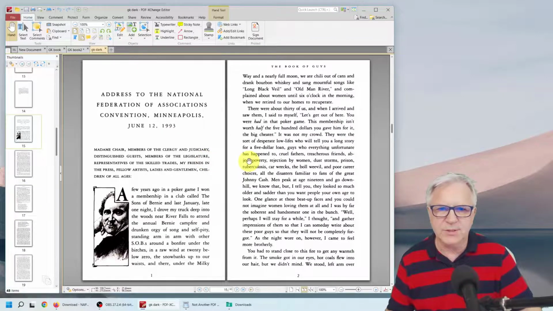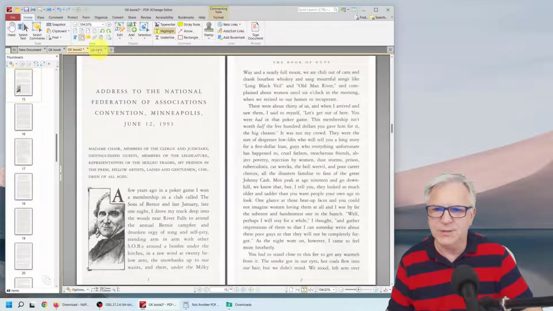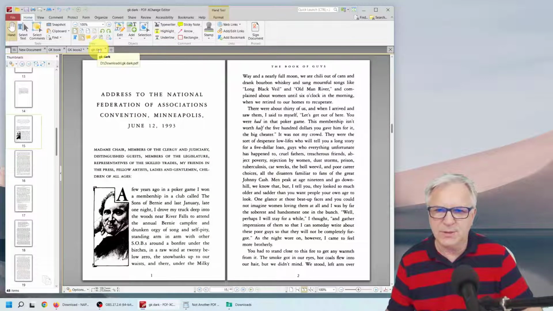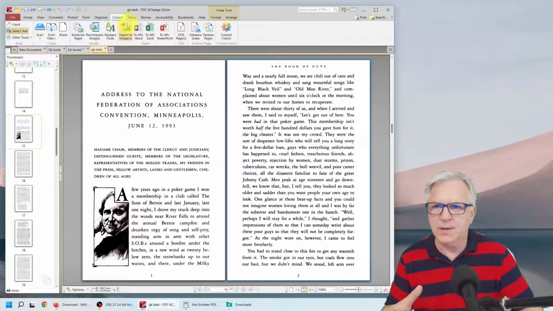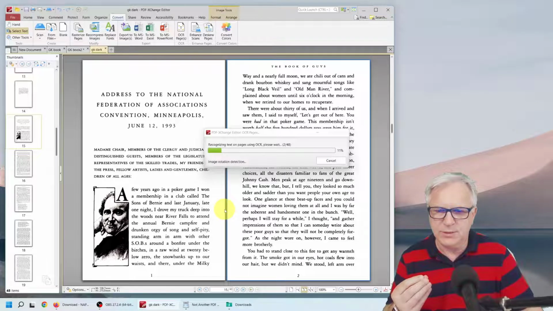That's much nicer, isn't it? Much nicer than this one, perhaps. If you look at those two pages, that one compared with that one. Wow, what a difference. So we now again need to OCR it. But that's no problem. It's a free software, OCR. It won't put any images or watermarks on your document. Just simply click OCR.